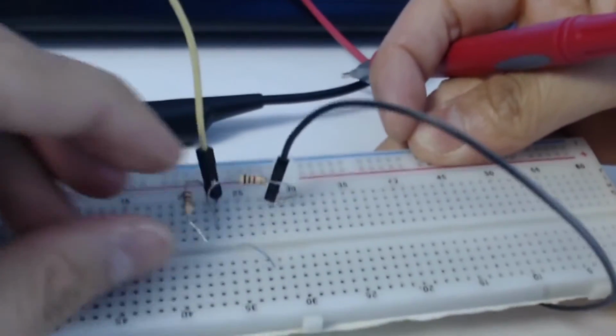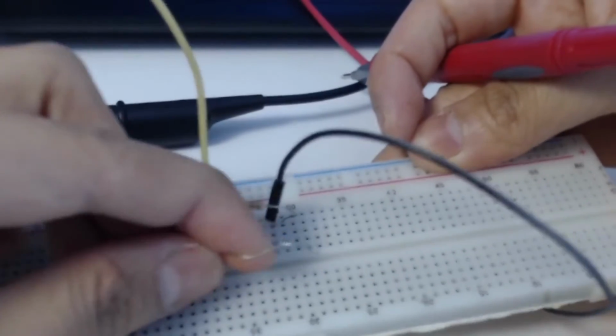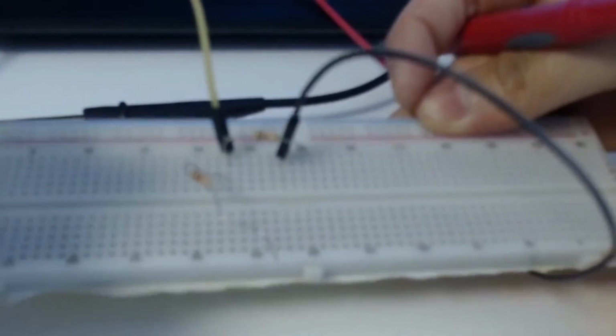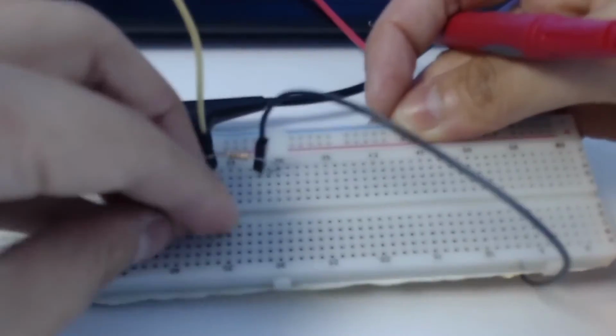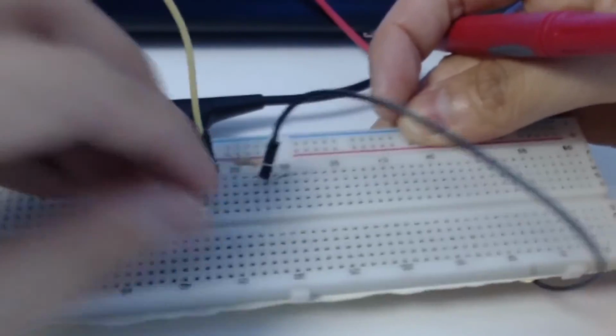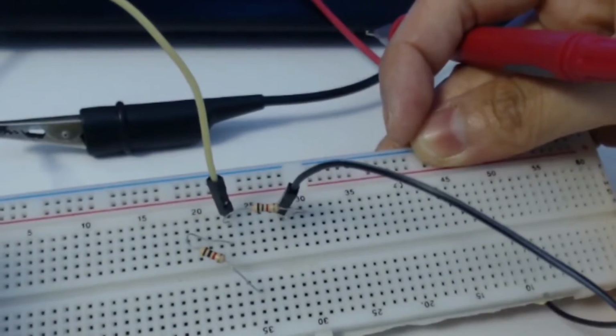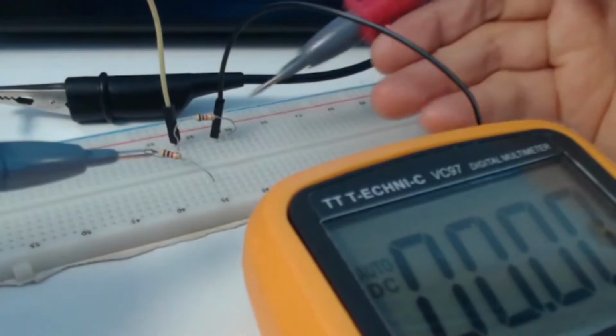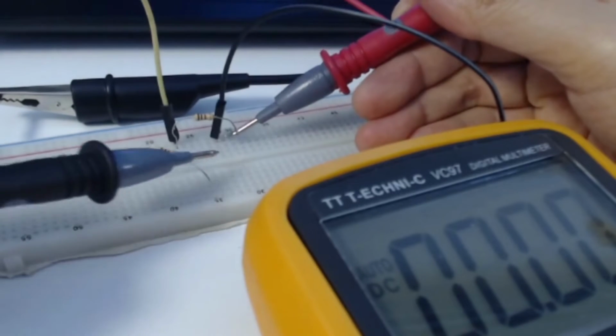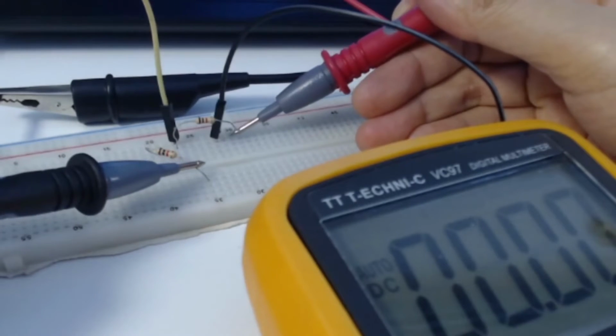If you put it in the other side of the breadboard, they are not connected anymore, and then you can measure the current between the disconnected side of the resistor in series. Since you want to measure the current across resistor R2, you need to remove one end of R2. Here we can see it is around 4.9 milliampere.